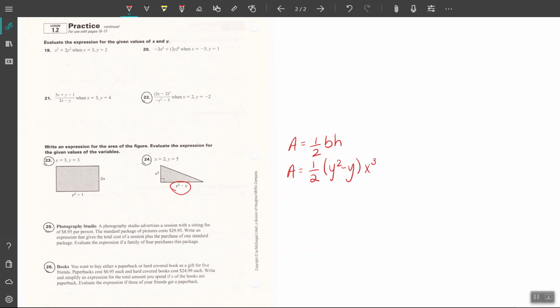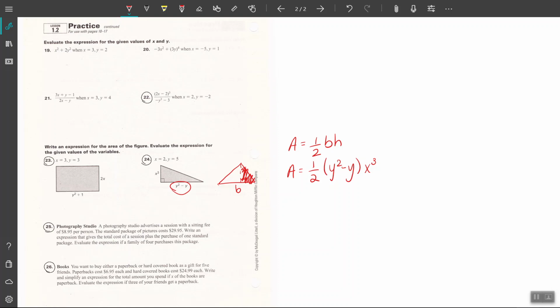But if you had a triangle that looked more like this, your base would be here, and your height, remember, is the one that comes down from the tallest point down perpendicular. That's what this little box here means, perpendicular to the base. That would be your height. In this case, we don't have this section of a triangle right here, so we don't have to worry about it. It's just the x cubed.